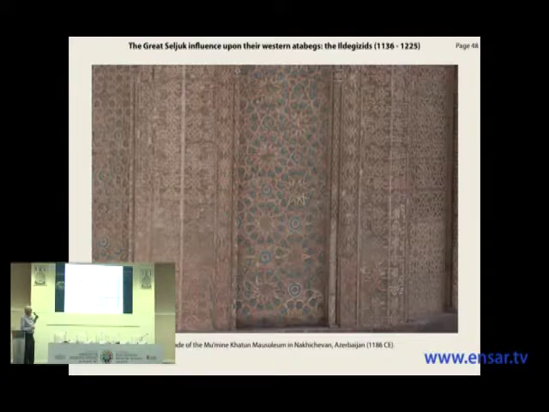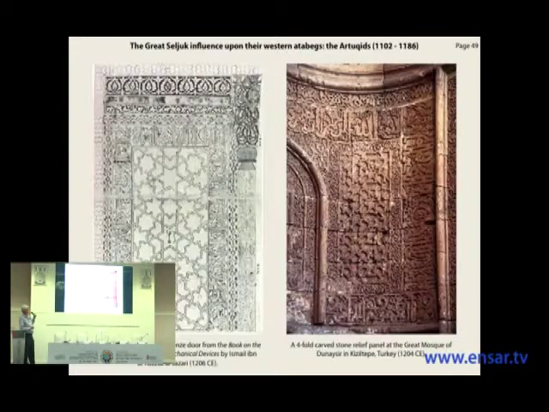So now we're in the 12th century and coming close to the end of the 12th century, and we're at a very high level of geometric complexity. These aren't so complex, but they're made by the Artuqids. It's another Western Atabeg of the Seljuks, and these are rather nice, simple patterns. This one on the left is from the well-known Al-Jazari book on the knowledge of ingenious mechanical devices, and it's an illustration with written instructions for a cast bronze doorway.